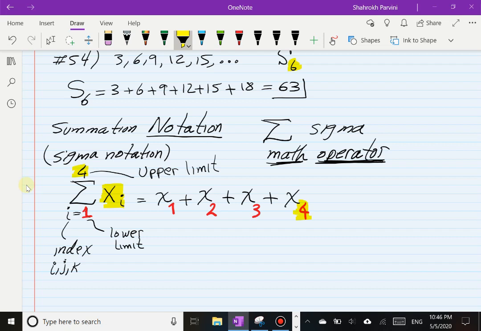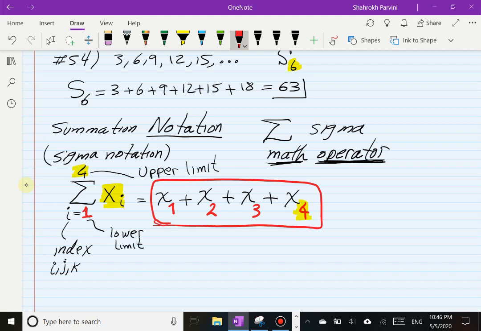Now, if you're given something in sigma notation, it's easy to write it out. This is the expanded form when you write it out. It's easy. You just plug in for i, increment, count, add, increment, count, add, like that. But sometimes, like before, when we had to look for a pattern to get the function, we will be given an expression and asked to write it in sigma notation. That may be a little more challenging to do, but nonetheless, that's something that's doable. We can do that.